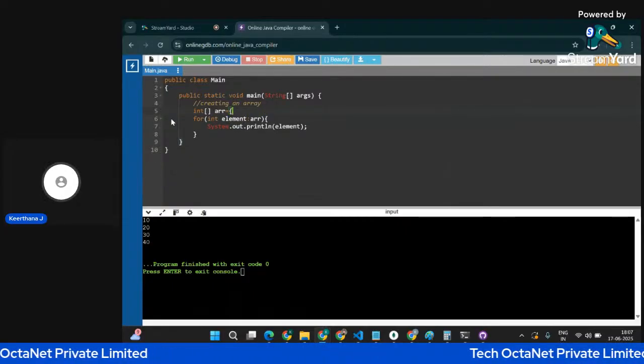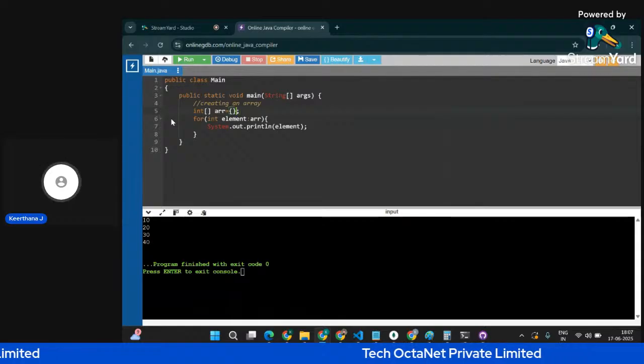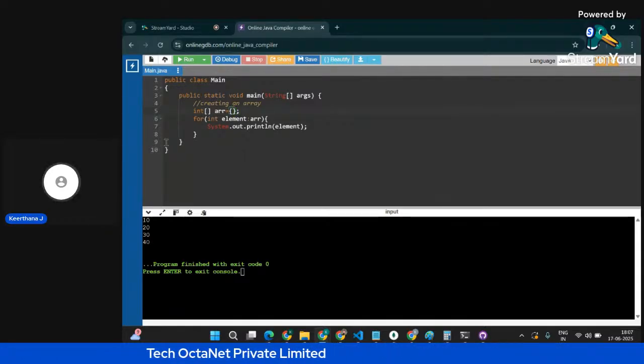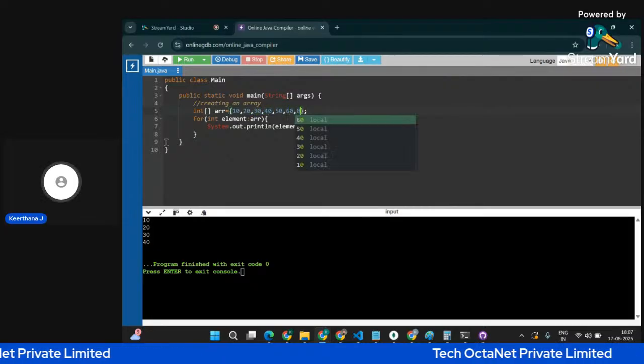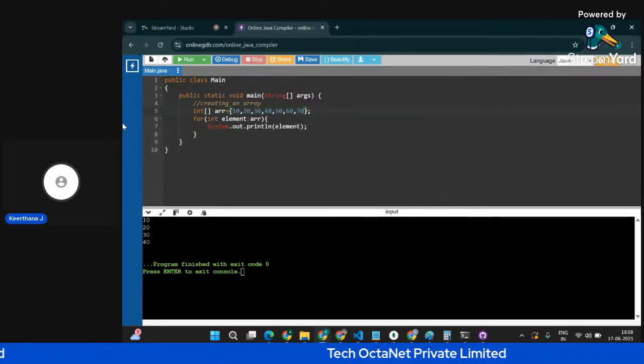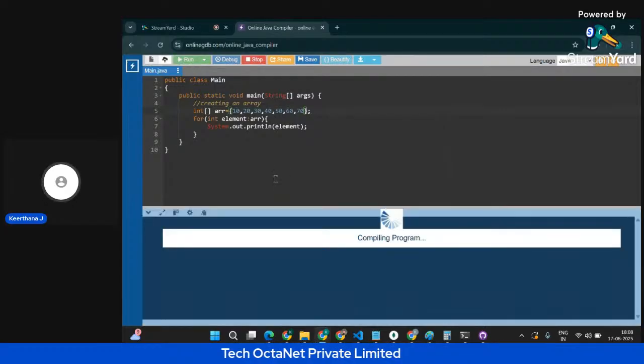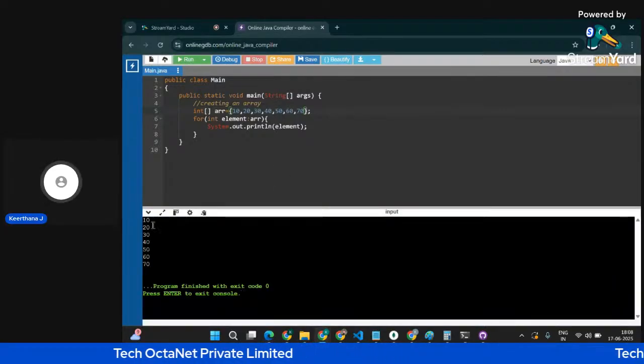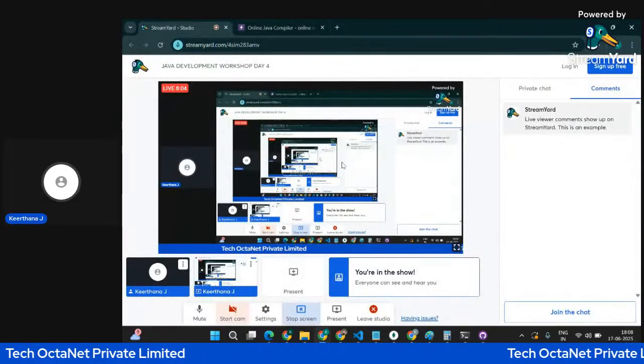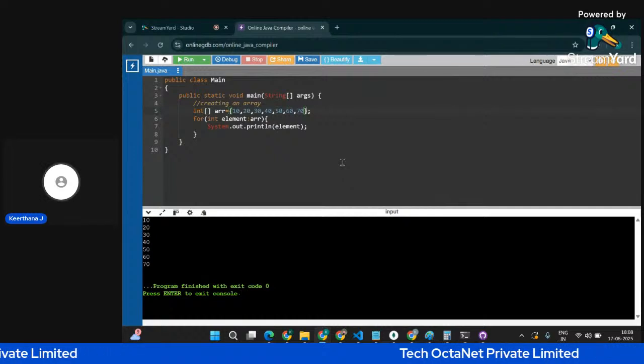If you want to assign the elements of the array without defining the size initially, then insert curly braces and just give your array elements. That's it. It can have any size, and when you use the for each loop to traverse the elements, you'll get the elements right over here. So this is all about how to create an array.